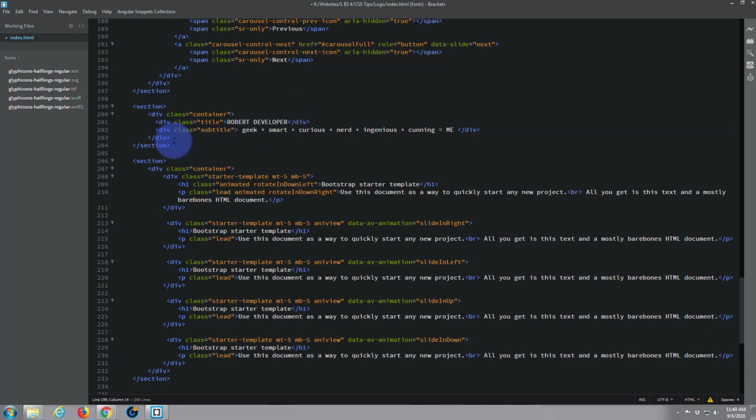So now we've got a section. We've got this inner container. Let's give this container another name. Let's just call it, say, TX for text, because that way we can target it with our own CSS. So we've copied the HTML there. That's good.